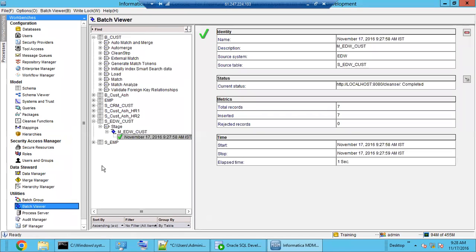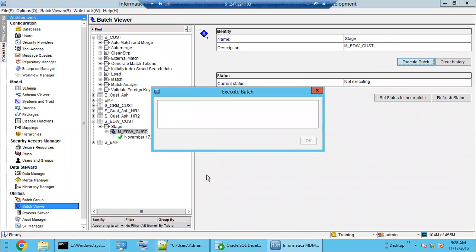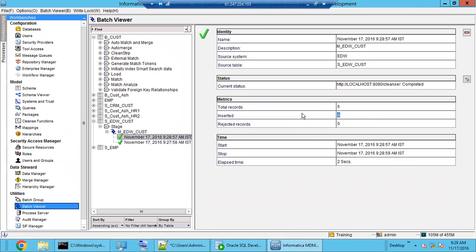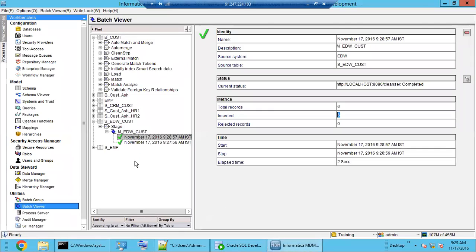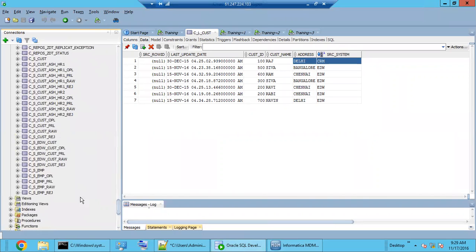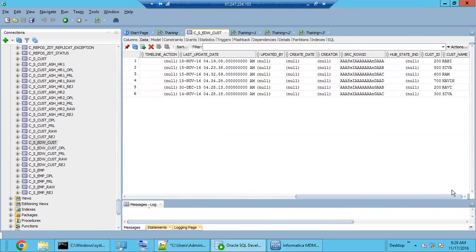Let me run once again to get the correct data here. And we know that a stage table is truncate load, so no need to truncate. It will automatically be truncated. So see, this time we got the 6 data. 1 data got filtered out. Okay. So now let's come to a stage table and let's see. This is a stage table. We got 6 data. This got concatenated, and here we can see all the 6 data.